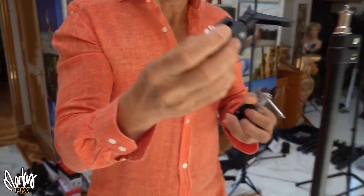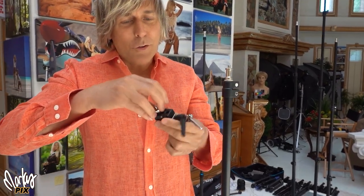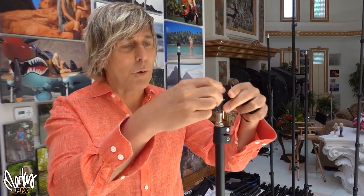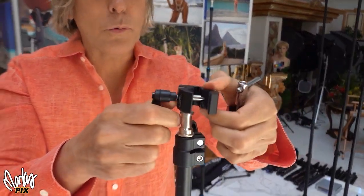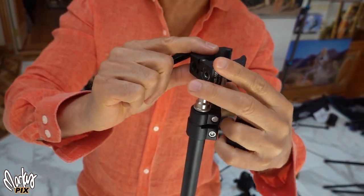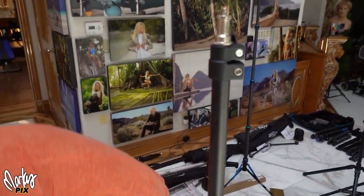But anyway, the point of this video is there's only two holes in here, and you can only face this thing upwards if you're putting it on a light stand like that. But what if you want to have it this way? What if you want to have something this way? That's where these other things come in.